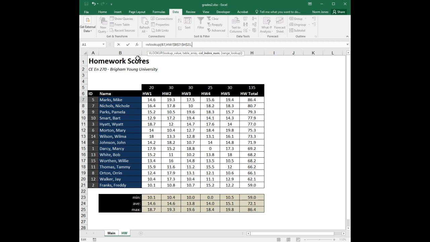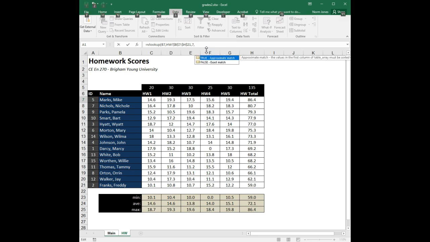H is 1, 2, 3, 4, 5, 6, 7. It's the 8th column in the sheet, but it's only the 7th column in the table that I've selected, because my table starts right here in column B. So I go 1, 2, 3, 4, 5, 6, 7. So I'm going to enter a 7 for that.